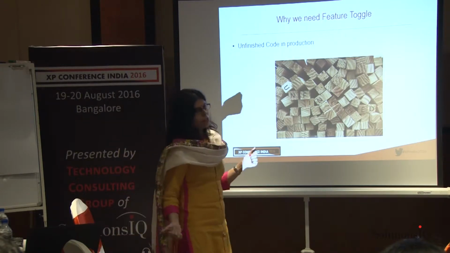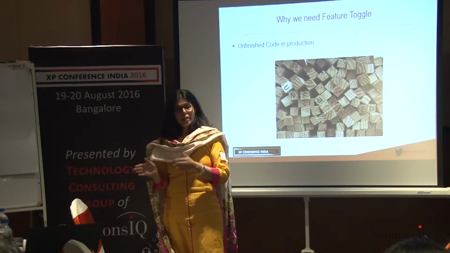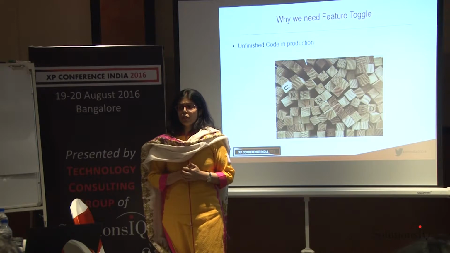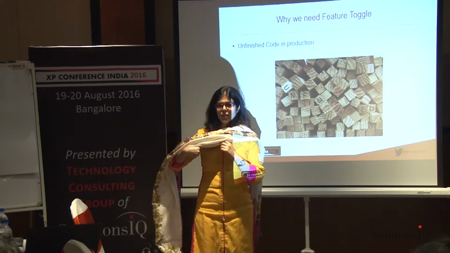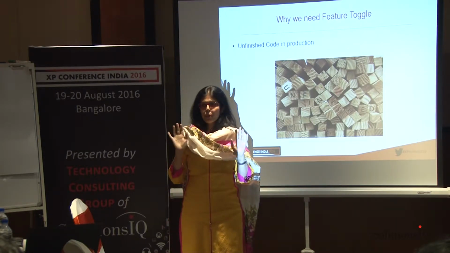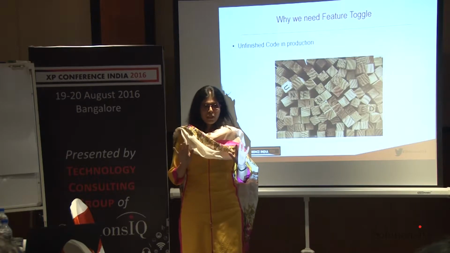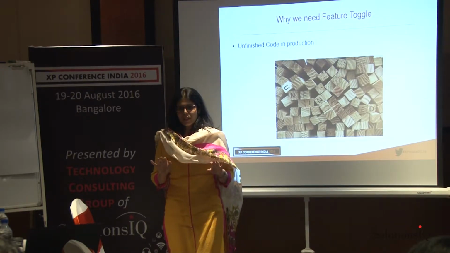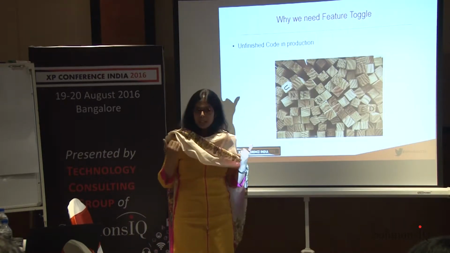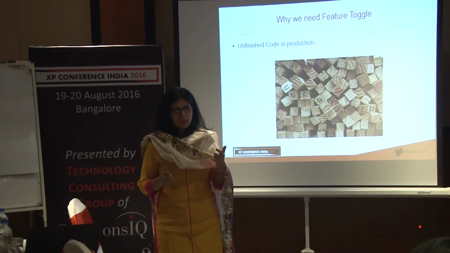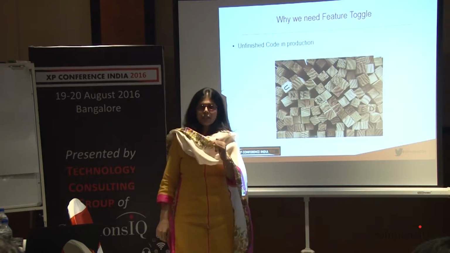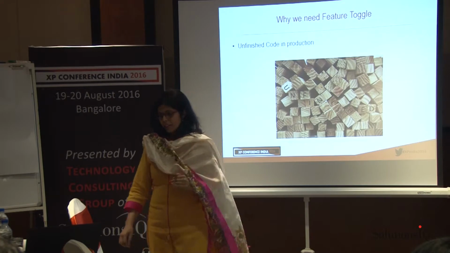Unfinished code in production. As I mentioned, a code may take several sprints to complete, and to be good to go to production. How many of you have heard of Flickr? Have you heard of something called 10 plus deployments a day? Flickr is making 10 deployments a day. Now, every feature is obviously not being done in 1/10 of a day; that is too short a time to get a feature ready. But they are still doing it. Why? Because they have feature flags, feature bits, whatever they call it, wherein they can make such steady progress that code that is unfinished is still ready to go into production, right?